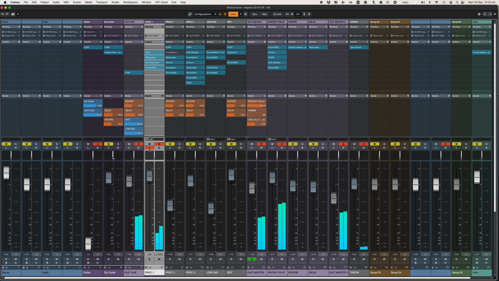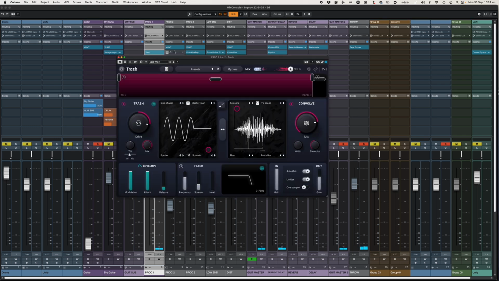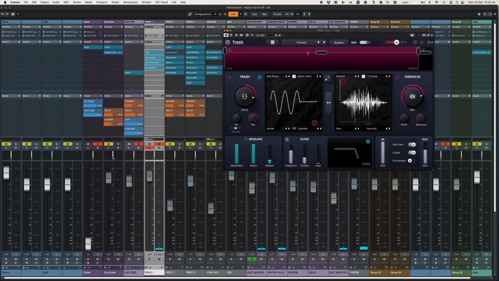So you can hear there's quite a lot, especially on the low notes. Some pretty crazy stuff going on in the low notes there, which is exactly what I was trying to get. I wanted that real kind of growly thing going on in the low notes. What have I got on here? I've got Trash, which is an extreme distortion effect, or it can be subtle as well, but I use it for extreme things. I will take this out, and I'm going to put these in one at a time. Let's start with Trash and you can just hear what that sounds like.